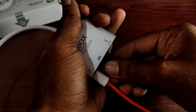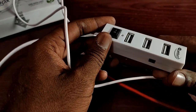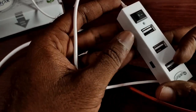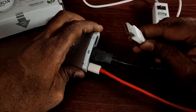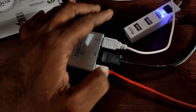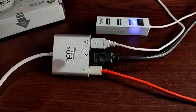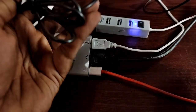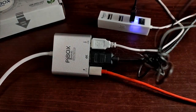HDMI. A simple USB hub. Let's connect the mouse to the USB hub. Next, the keyboard.